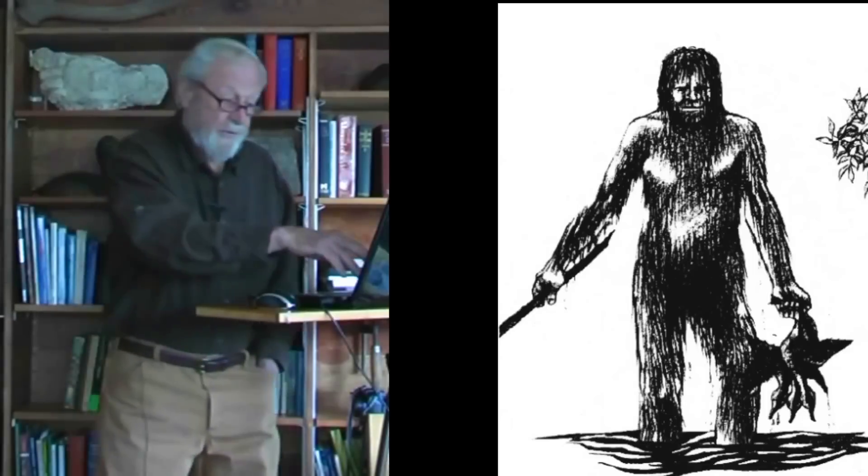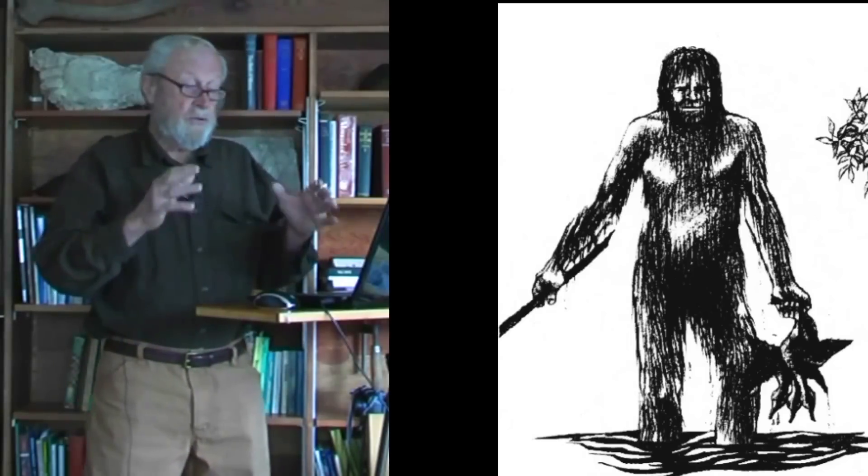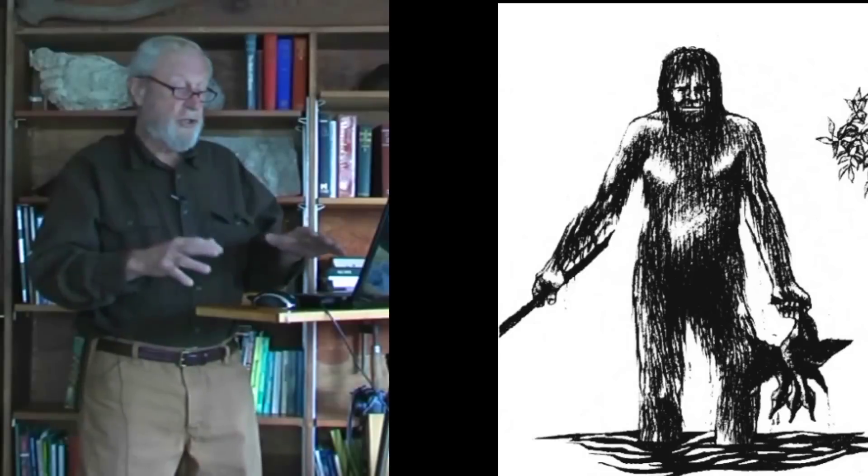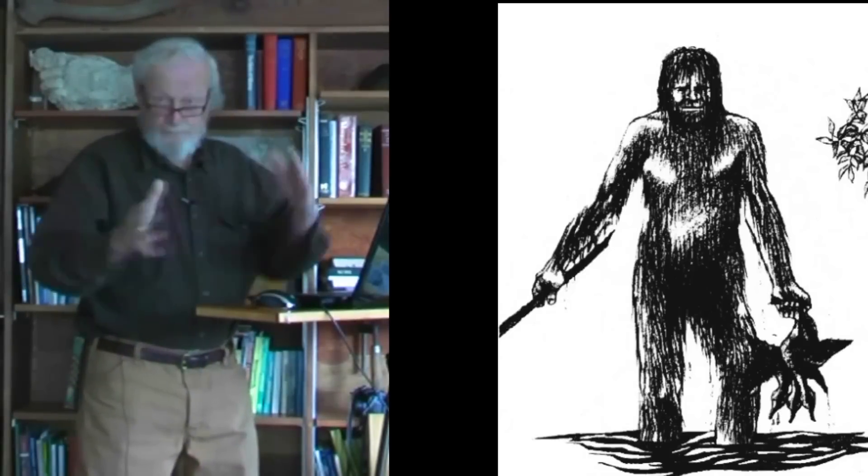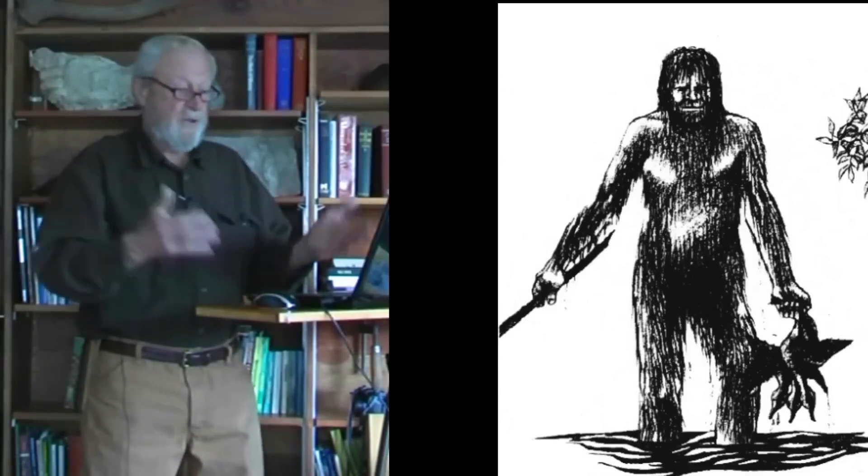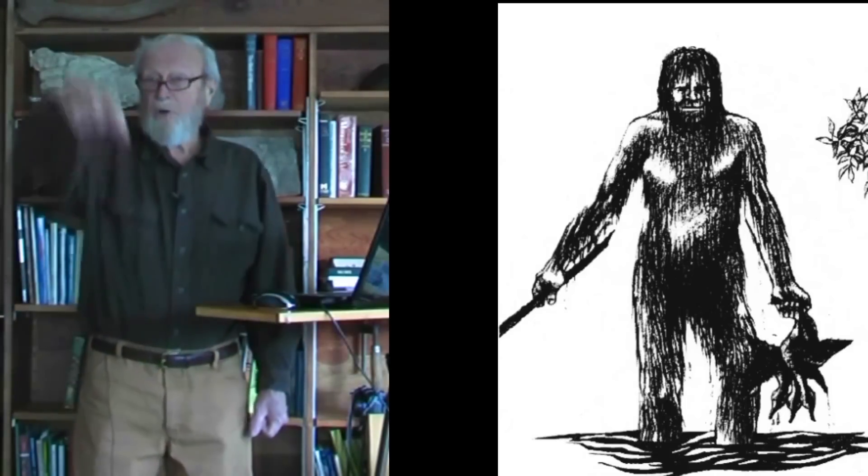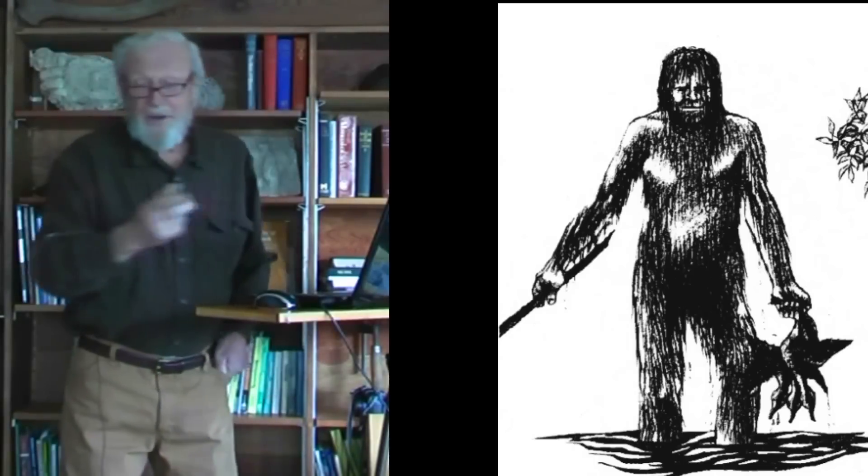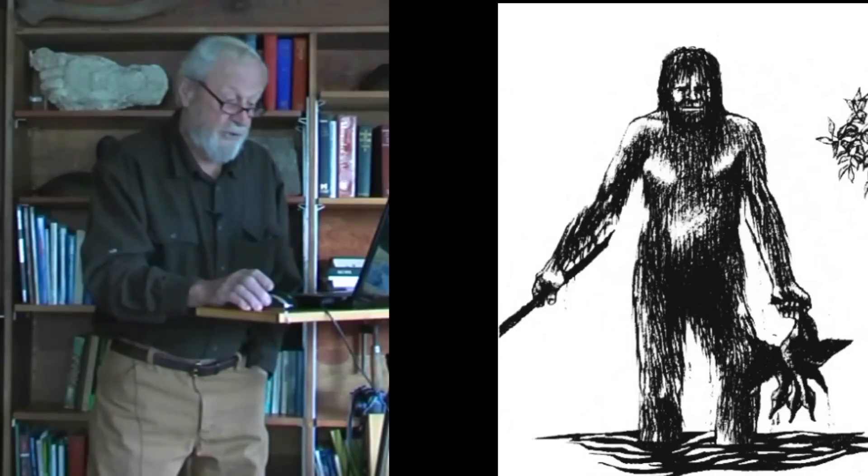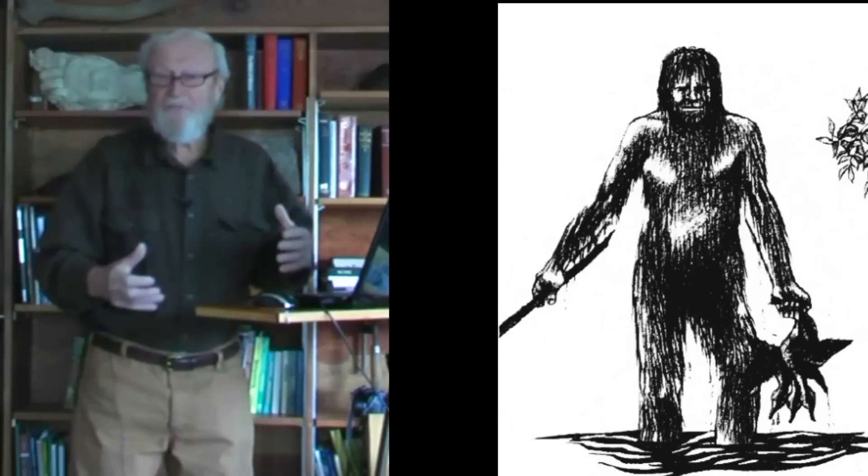There's another interesting sub-adult drawing, also from very near where I live, here on Vancouver Island. This is an interesting one because there were two teenage girls on a Saturday morning on the beach, digging for something in the intertidal zone. They heard a slapping on the water around the point and worked their way around and were confronted with this image, this being standing there with a stick in one hand and some ducks in the other. Just as they were turning to run, it turned and ran first. They saw it run like a deer. When the woman did the drawing for me, I had to say that looks very human-like. She said it may look human-like in the drawing, but in no way was it a human. It was about seven feet tall, very muscular, covered with long, silky, reddish hair, ran like a deer.